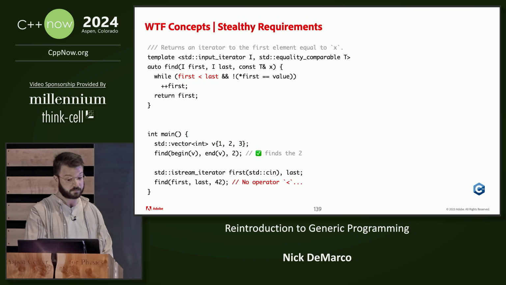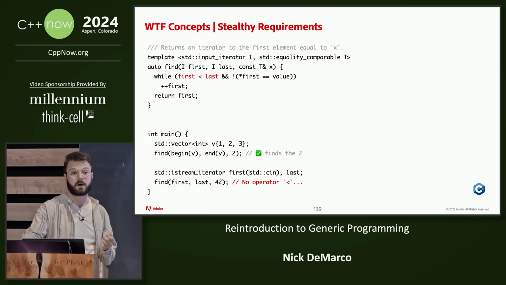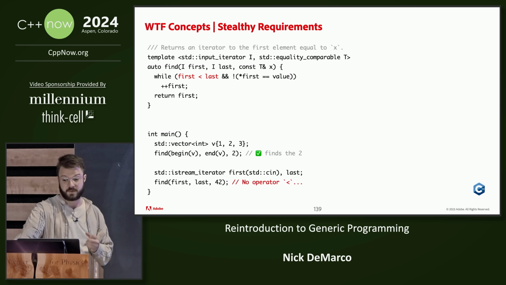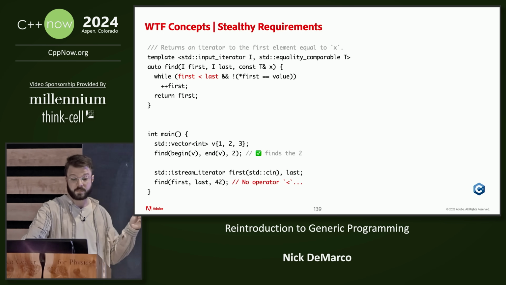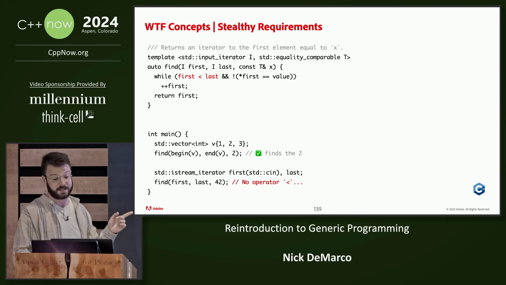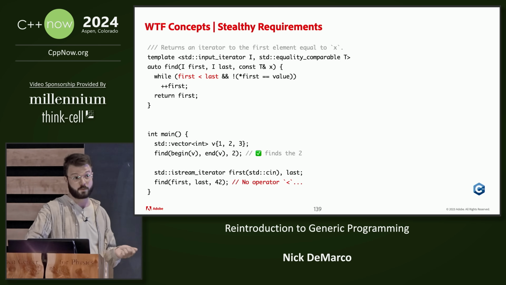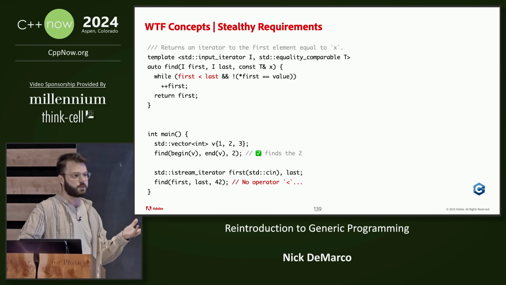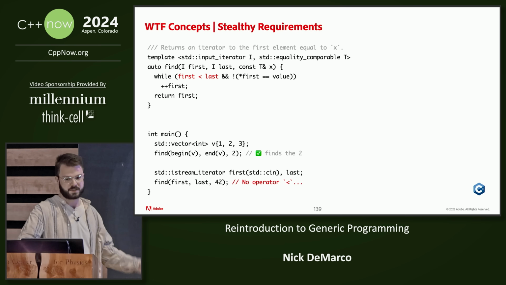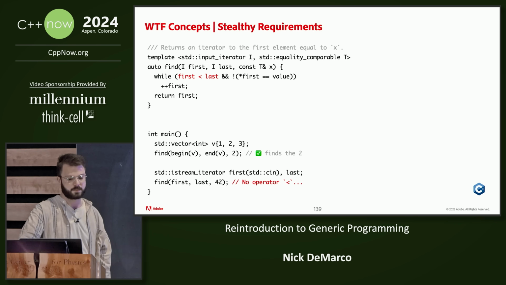At a minimum, this should give you some pause when defining algorithms that are constrained by concepts. It is very easy to introduce these so-called stealthy requirements. Demi Racardon from the Hilo project introduced me to that term. I think it's pretty cool. The requirement for a comparison operator here is really sneaky. It is very easy to get past code review, let alone the compiler, right? Unless you know your concepts really, really well. The actual solution to this would be a language feature, like we saw in TypeScript a second ago. But unfortunately, there is decent evidence that this feature is unimplementable in C++.